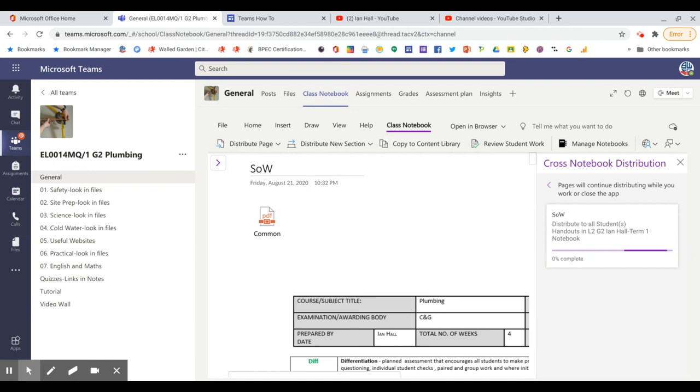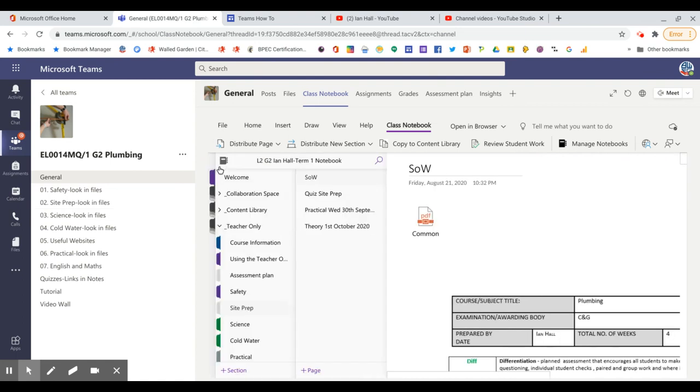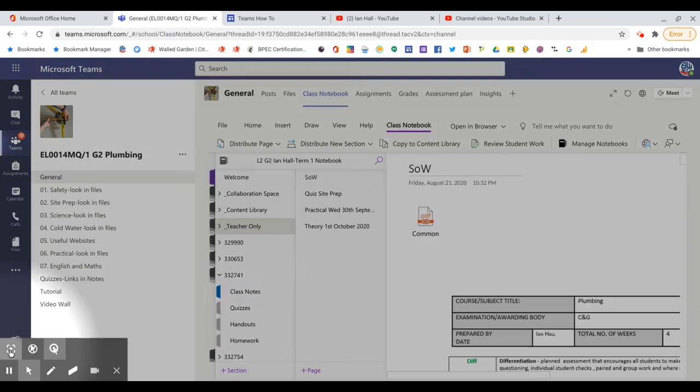And then when it's loaded and it's distributed this document with my class, we'll go and have a look at it. So we're nearly there now, 62% complete. And there it's all done. So we can close that down. Go back to the navigation key. I'll just close teacher only down for a moment. I'll select a student at random. Click on this student here. And I'll just go through these as well while we're here.